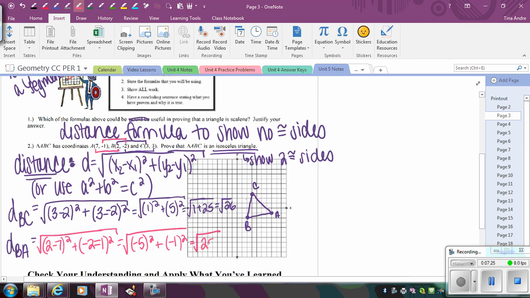So that becomes positive 25, positive 1, which gives me positive square root of 26. Do not forget about the square root. Make sure that stays there the entire time. If possible, you can take out a perfect square and get these in simplest radical form. In this case, I'm just going to leave these as is. And making sure, again, those parentheses, that's so important.